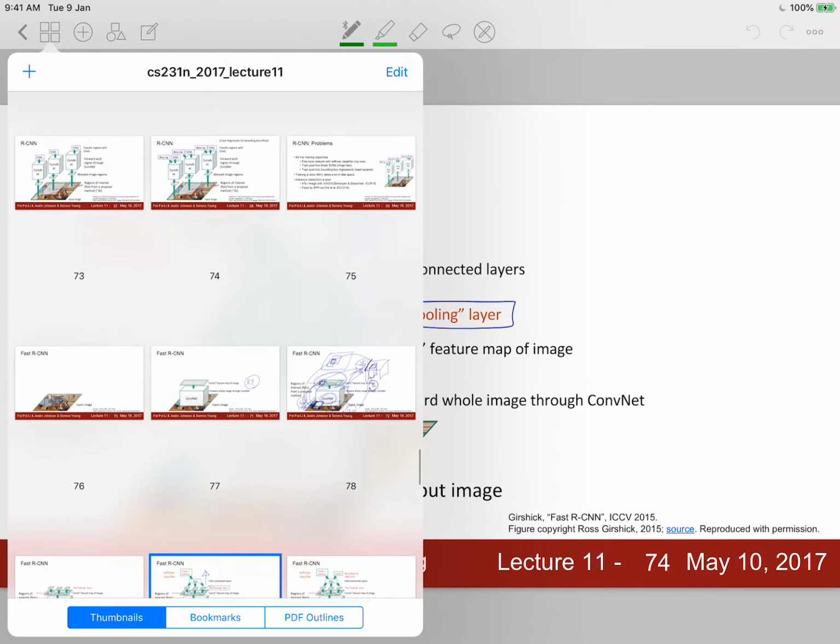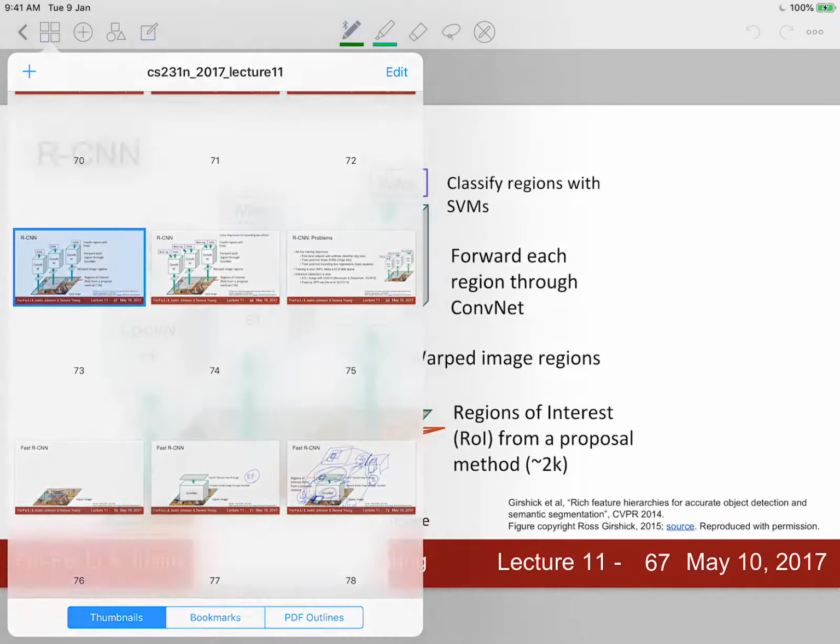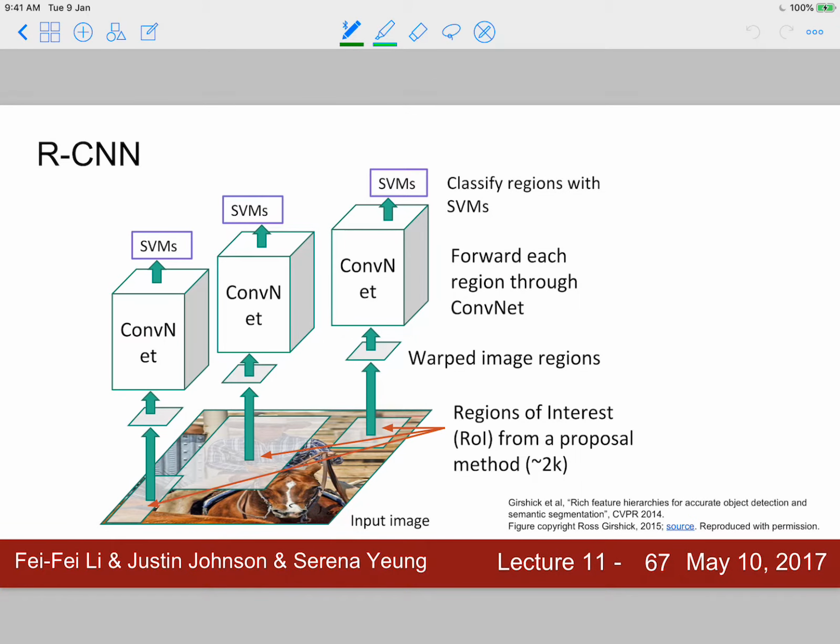In the case of the original RCNN, we understand that each of these conv modules should take the same fixed size of an input image. That's why we have to perform this image warping or this ROI pooling, which means just resizing it into a fixed size. So that's the meaning of this ROI pooling.